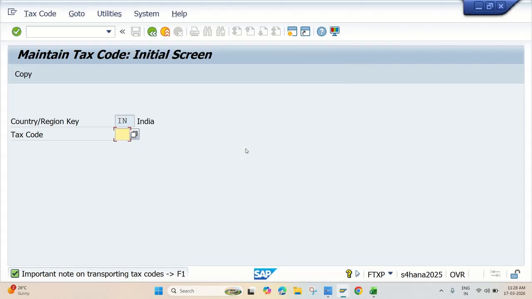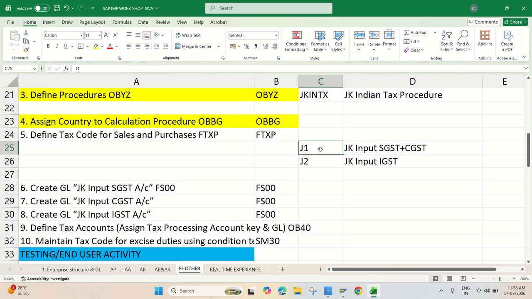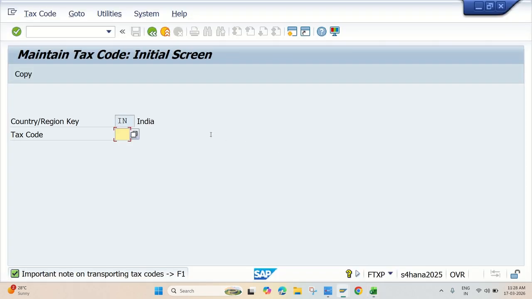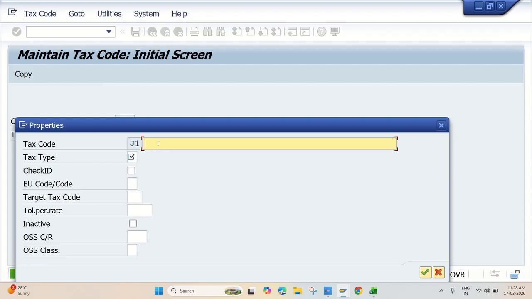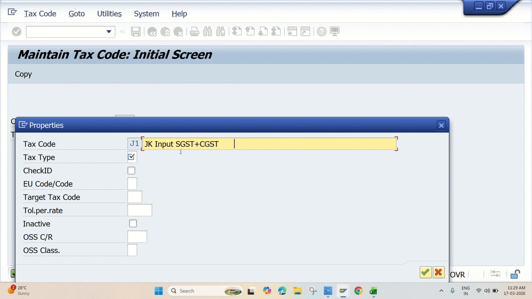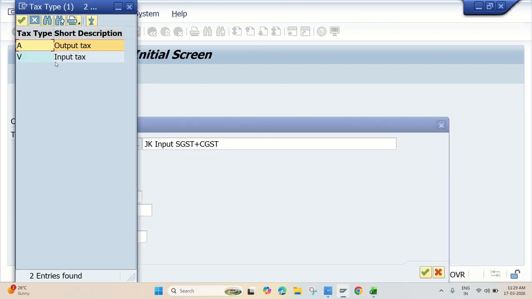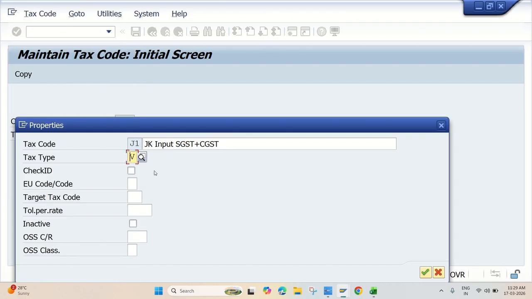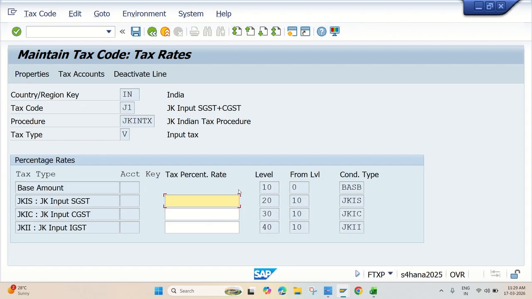So first we will create J1. Okay, J1 tax procedure. Enter. So what is the description? J1 for input SGST and CGST. Okay, tax type. Tax type, it is input tax. We are creating input tax. Okay, so in J1 tax code, we are maintaining SGST.